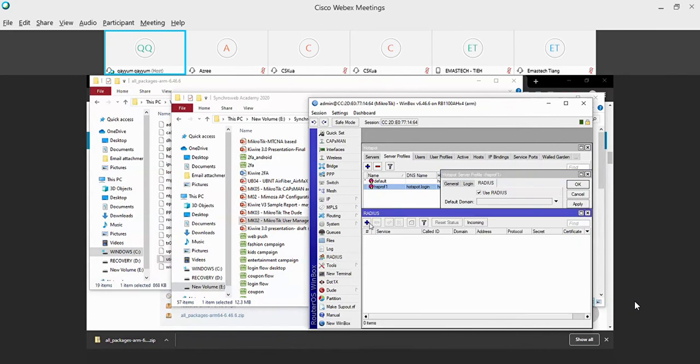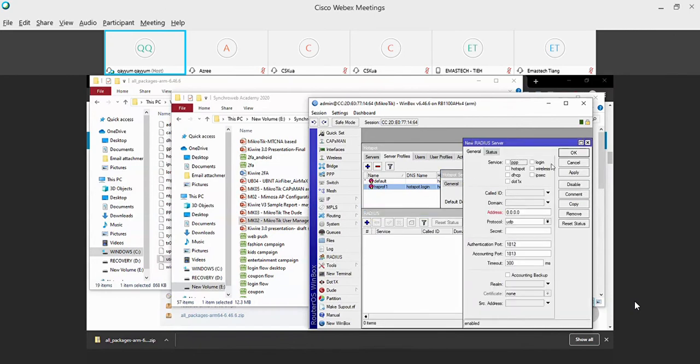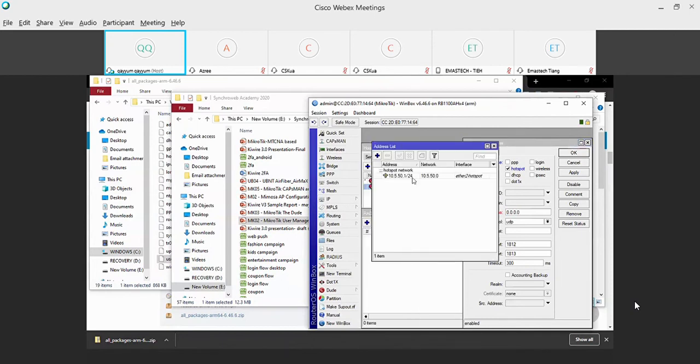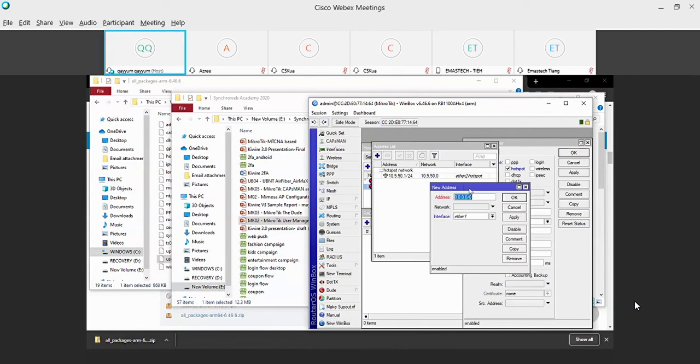So you need to add a new Radius client for the hotspot service. For the address, you can use a loopback IP, or, since I didn't connect my MikroTik to a network, I can just use my WAN, for example 192.168.0.2, as if I connected to my network.